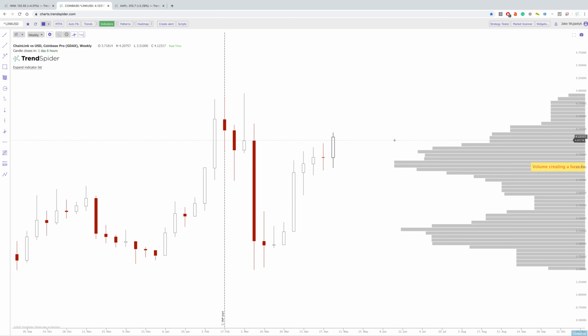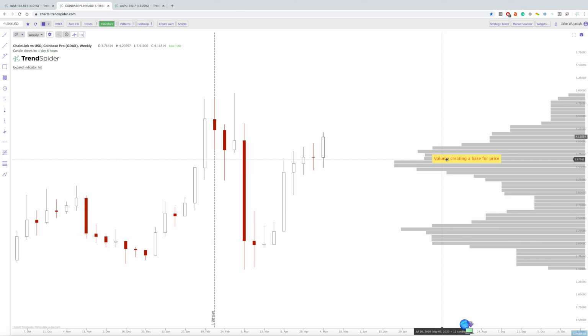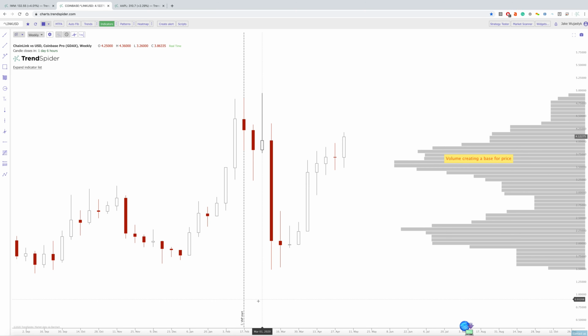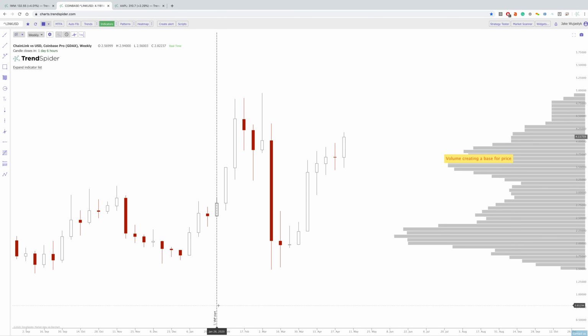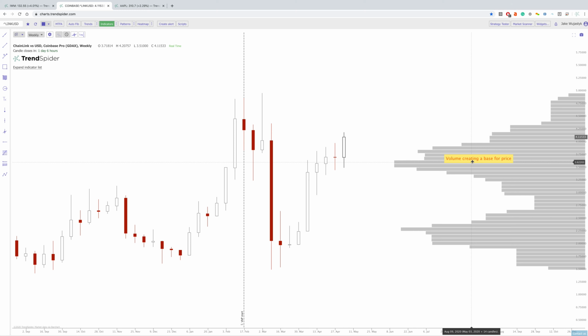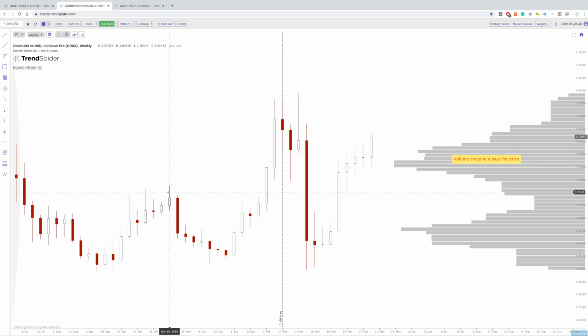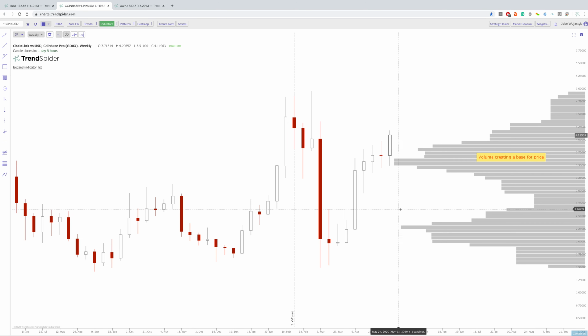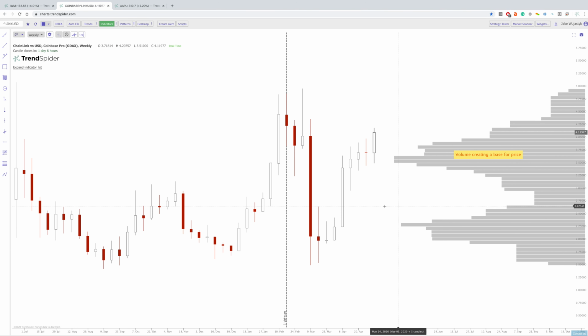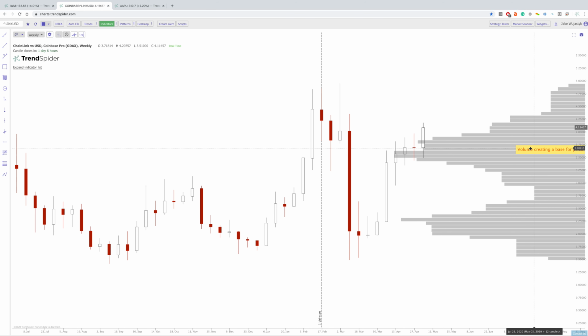The ability to just say, all right, I want to start the volume profile here, or I want to start the volume profile from this reversal. Most platforms, you have to go in and change the chart. So if I wanted the volume profile from this point, I would have to start the chart from this point. Or I'd have to go into some menu and input the date that I want to start it from, which is a pain. And now all we can do is do this visually, where we just move it.